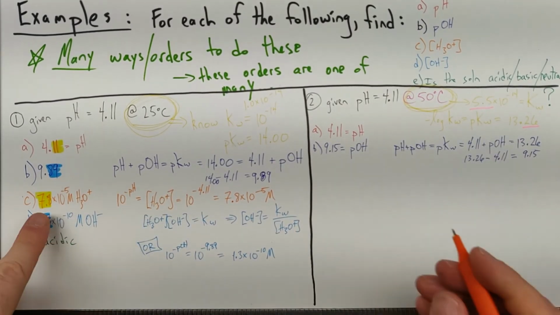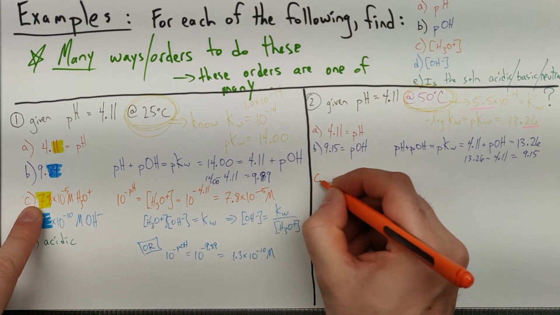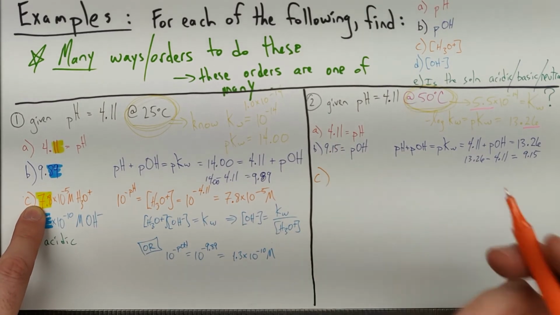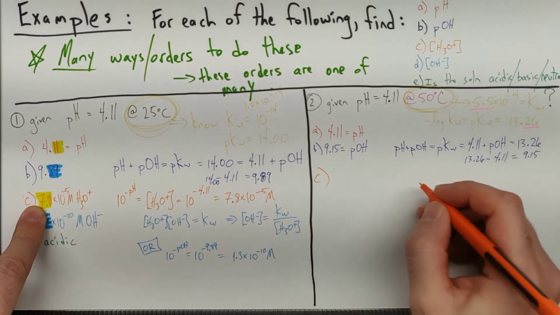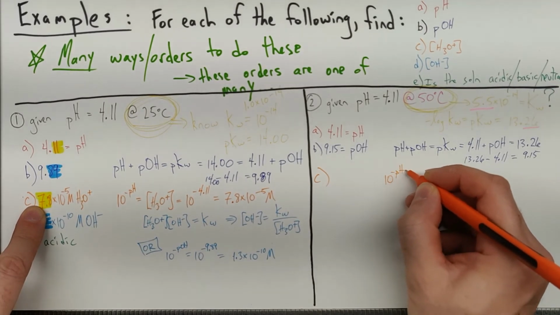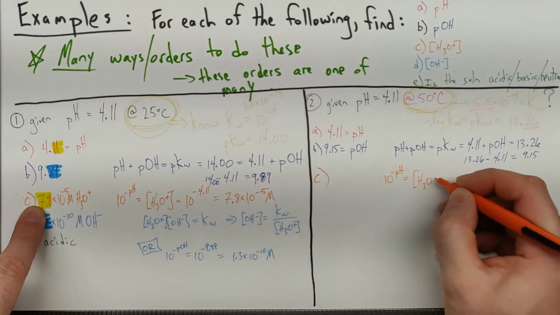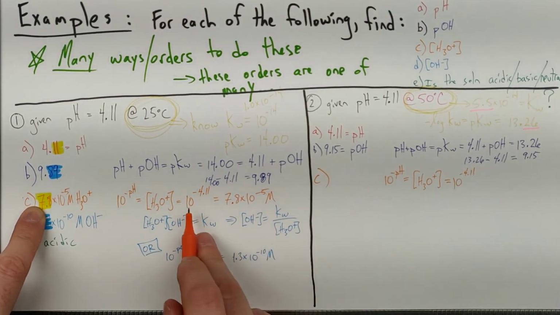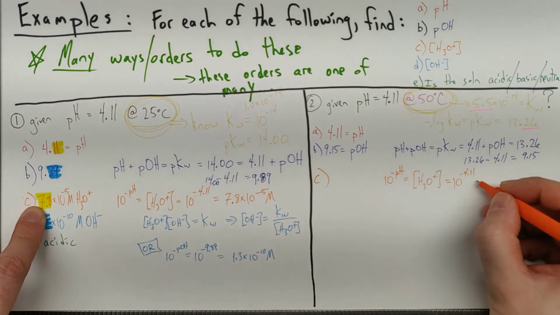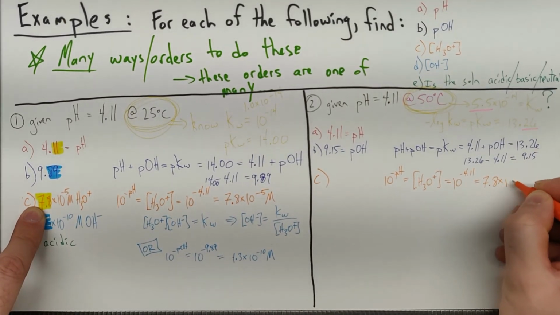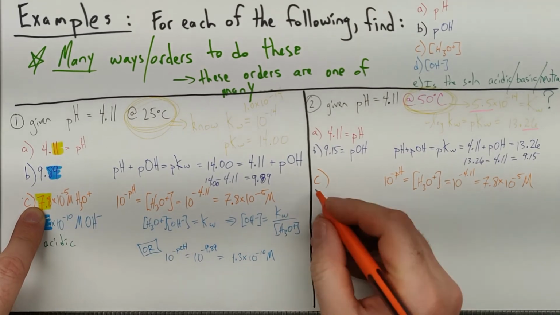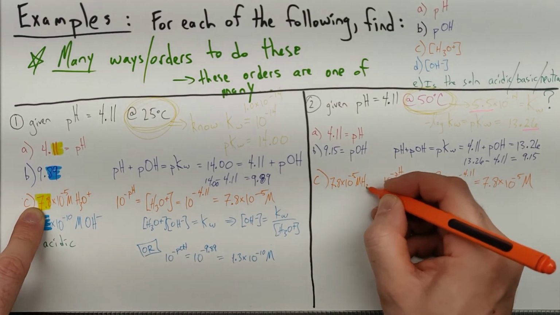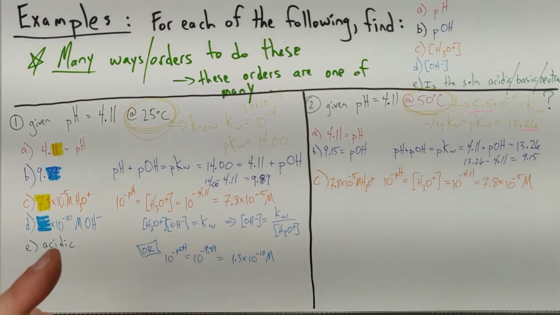To get our concentration of H3O plus, and I'm not budgeting my space super well here, I would just do 10 to the minus pH. You don't have to, but whatever. So 10 to the minus pH will get us concentration H3O plus. In this case, that is 10 to the minus 4.11, which may look familiar because it's exactly the same as what we had over there, 7.8 times 10 to the minus 5th molar. Had to squeeze it in, sorry about that.